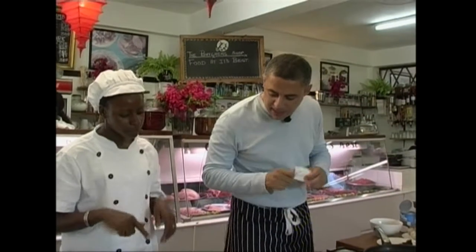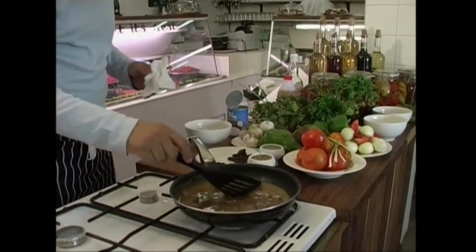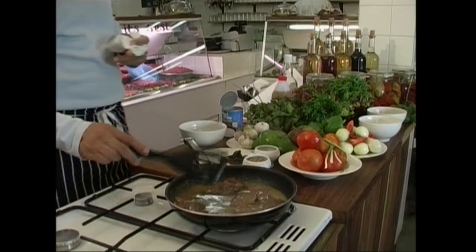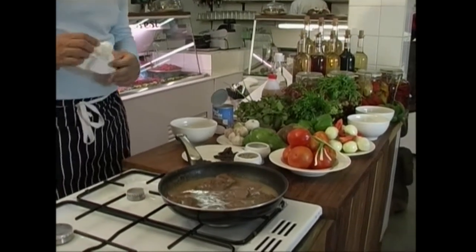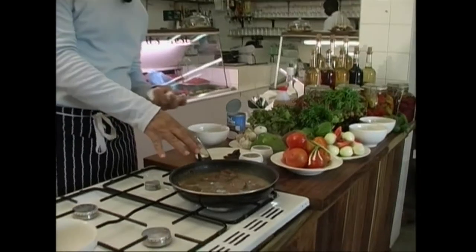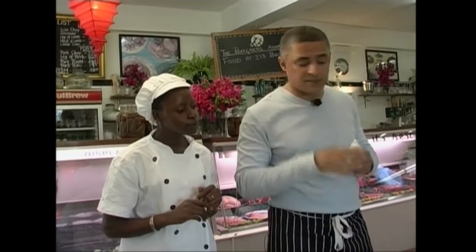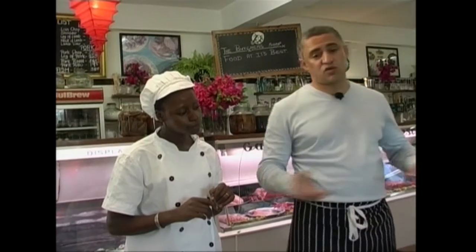I think we're going to throw this meat back in here. Okay, we heat it up. This has been simmering now for about 15 minutes. Use 15 minutes as your guideline. First you brown the steak, then you put all the juices in, and then you simmer it with the meat for about 5 or 6 minutes, and then another 10 to 15 minutes simmering without the meat, and maybe 5 minutes to get the meat heated up. So you're looking at a cooking time from about 0 to 20 minutes.